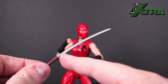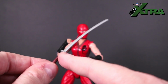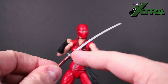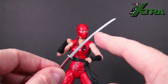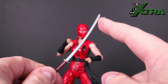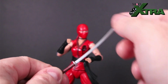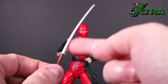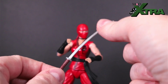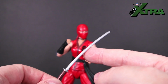Then you've got the sword. It's in a grey plastic up the blade, and then you've got the brown handle along the bottom here. Sculpted details in there. You can see some sculpted details in the blade there, and of course in the handle. Bit disappointed that this is grey and not a metallic colour. I much prefer it when the blades have got that metallic look across them, but they've obviously chosen, probably for budget reasons, to make that a single piece of plasticky grey. It has got a bit of a metallic sheen to it.